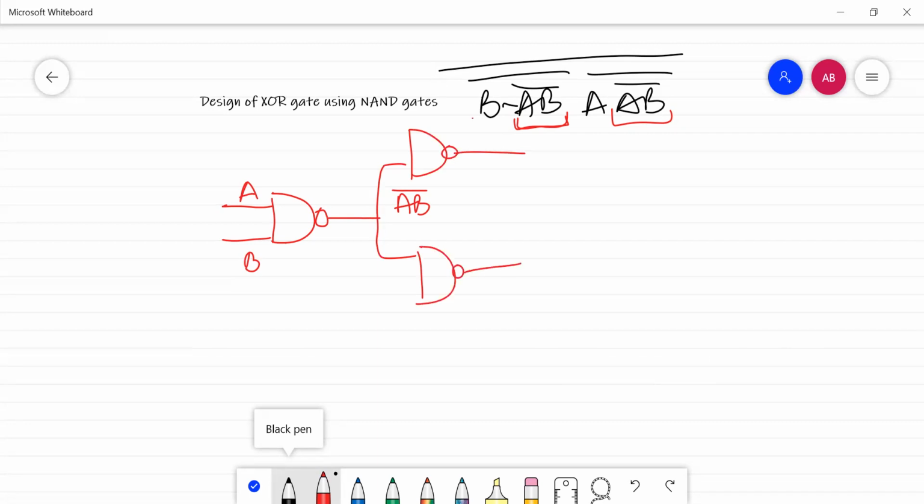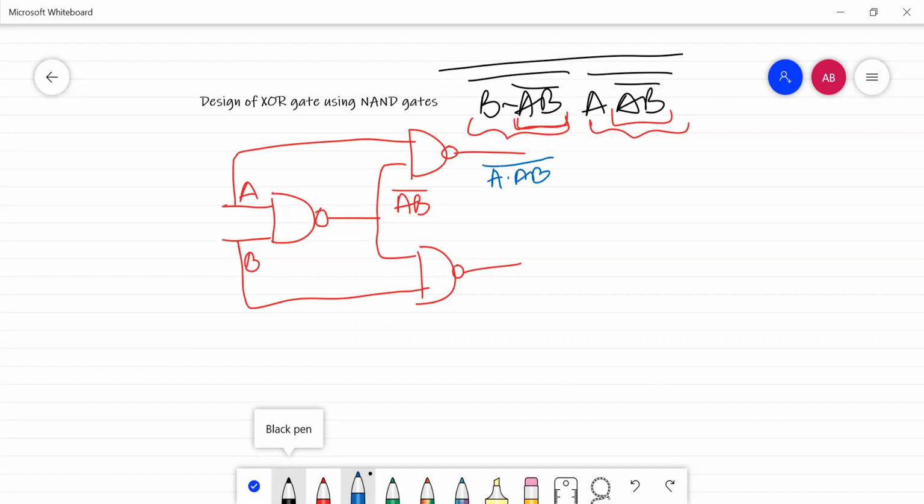And you can see that the next gate has got B as the other input. So that means you have got B as the next input, and similarly you have got A as the other input over here. So what you are going to get in the next step will be A into AB bar, the whole bar. Similarly, B into AB bar, the whole bar. And then you need to perform this bar operation and this product operation.